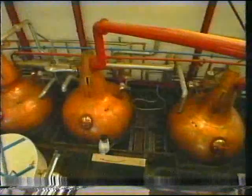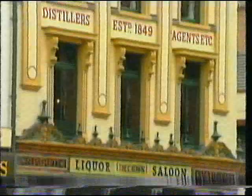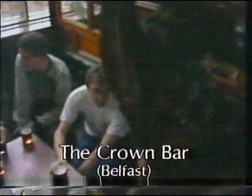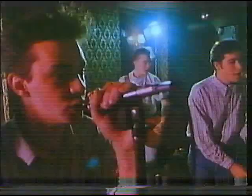Of course, you can also try it in one of Northern Ireland's many splendid pubs, like the Crown in Belfast, with its period elegance. If you're a beer drinker, try the stout, the black beer the Irish make so well. Like all Celts, the Northern Irish are a very musical people. You can hear good live music of all sorts in pubs there.